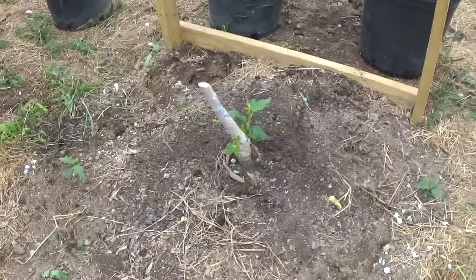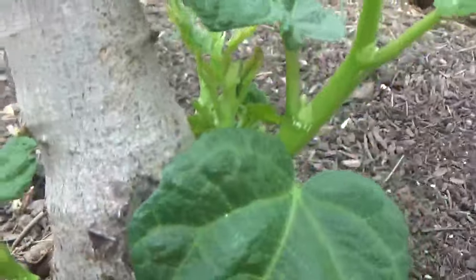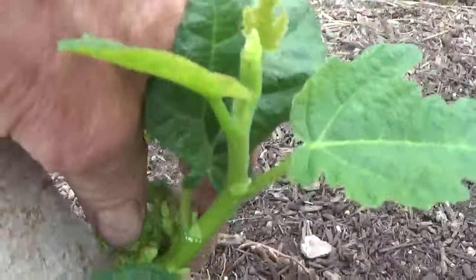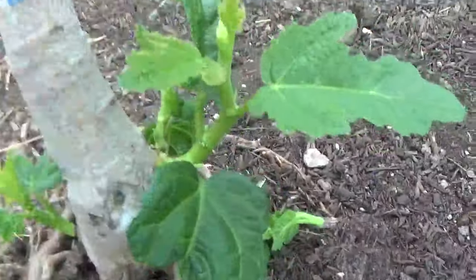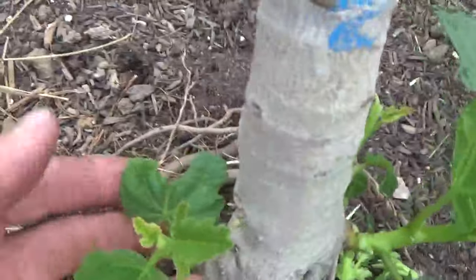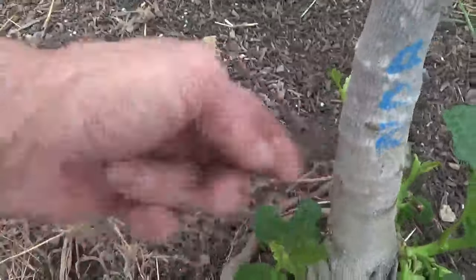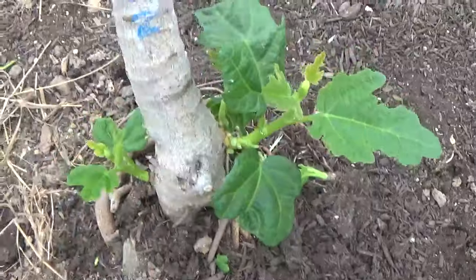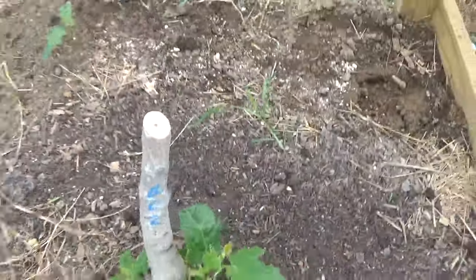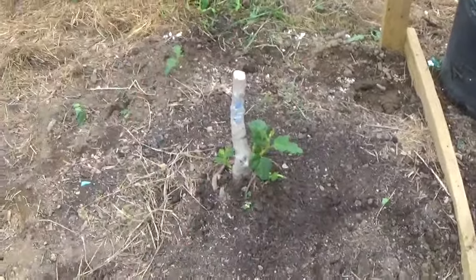Next one. This is one I planted last year. You can see where I cut it back. This is Negra di Ogde. Looks maybe, I don't know. I know we need to thin some of this stuff out of here though. No point in having all that. All right, the rest of that can cook. Need to probably come in here and just whack it off right there and let that upper half grow. And you've got this one to grow that way and this one to grow that way. We'll go ahead and let that one grow out. The makings of a low cordon, this is the beginning.